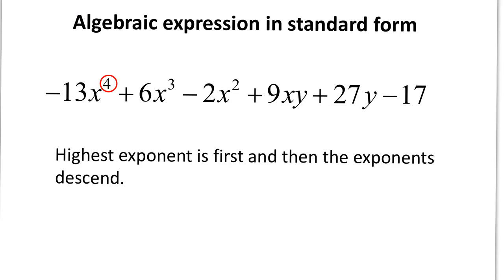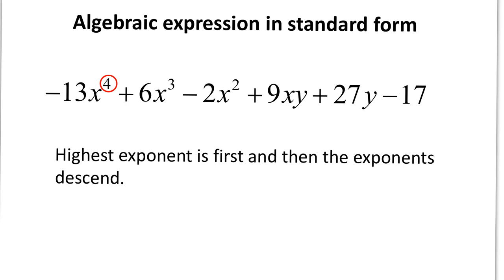Before we actually look at combining like terms, one of the things you also have to know is what the standard form of an algebraic expression is. We need the standard form because when we simplify the expression, we must have our answer in standard form. So what is the standard form? You notice all of this expression here. You have different variables, exponents, different numbers, leading coefficients or coefficients, and you have a constant. The number with no variable is called a constant.